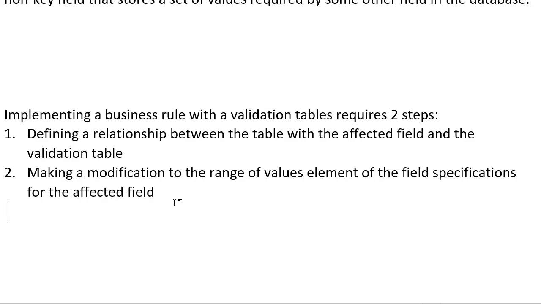It means you're going to have to make sure that the data types in that validation table that you're going to use to populate the field in the other table match up. And so you've got to make sure that those values from the validation table will match the same values and data type in your table that you're updating, and making sure the correct data is getting into the database.